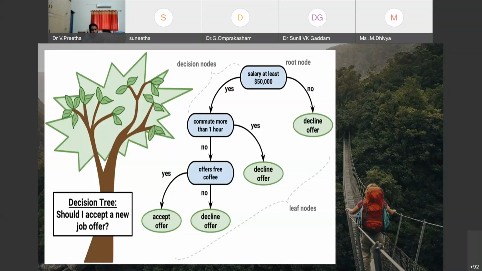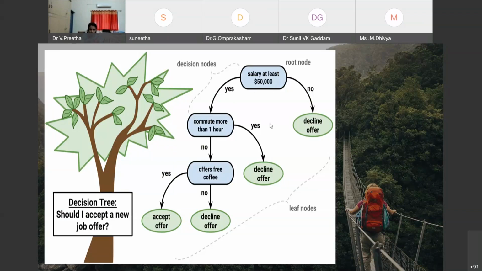So this decision tree can predict the output based on a tree-like structure. That is, if a person is having a salary of greater than 50,000, we can have some problem. We can initiate our problem in any of the areas.